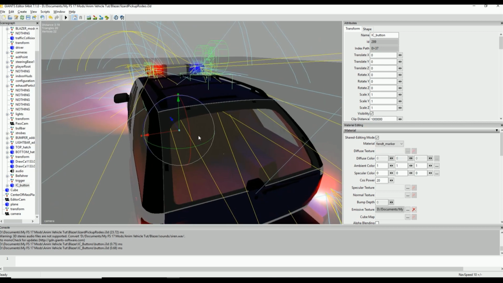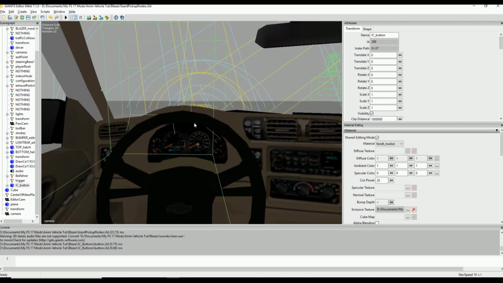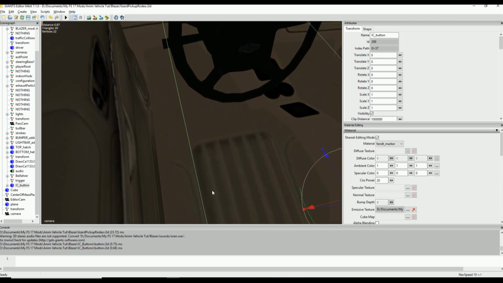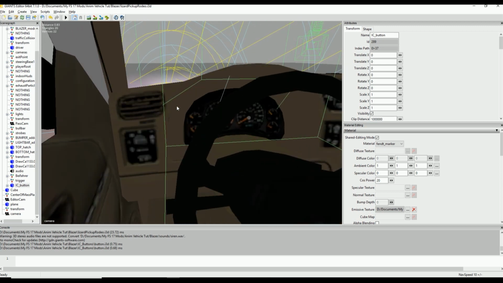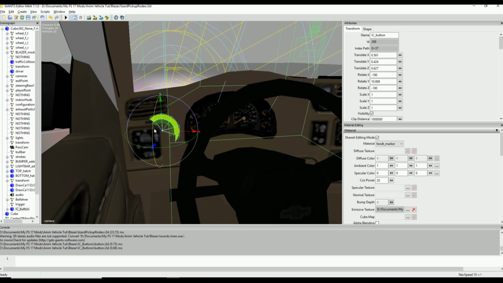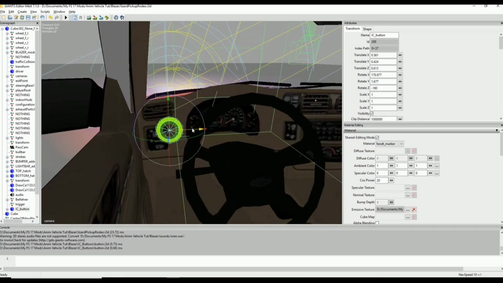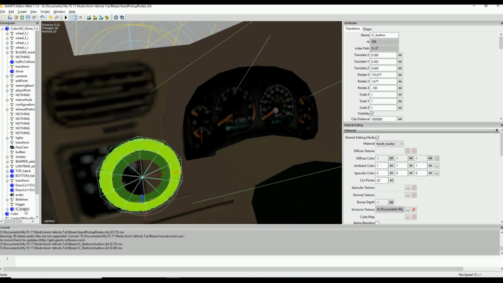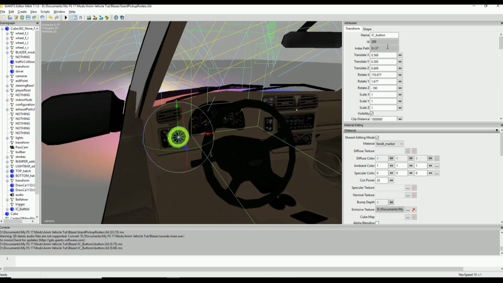So basically, when you're placing the button, you want to have it inside the cab, and this would be sort of a trunk release button, but I wouldn't want to have it down there. You sort of want to have the button in eye range, just in view of yourself when you're in the cab. So you just want to put the button somewhere where you can see it, so you can click on it easily when you're in the cab. I'll just put it there somewhere. Let's pretend there's a trunk release switch there or something. Whatever works, alright.